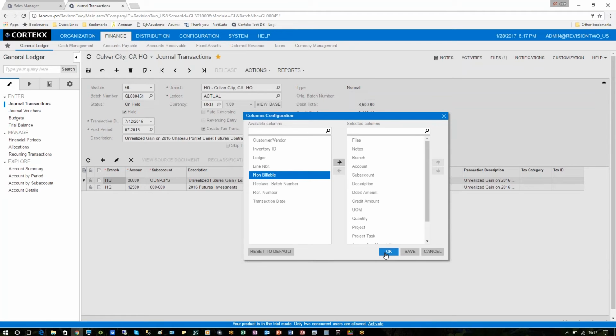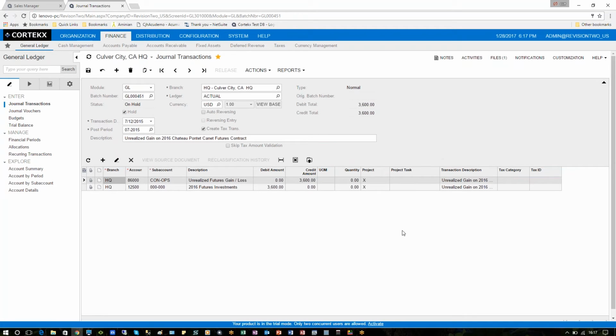On the other hand, if I click Save, as I'm going to do in this case, now it's off the screen, and every time I as a user log in, I'll see the same screen layout. Other users will be able to choose their own layouts and select how they want to use the system for their own purposes. So we saw how easy and simple it is to use the navigational aspects of Acumatica screens for data entry, making it user-friendly and hopefully increasing efficiency and reducing the time it takes to do transactions inside of the Acumatica system.